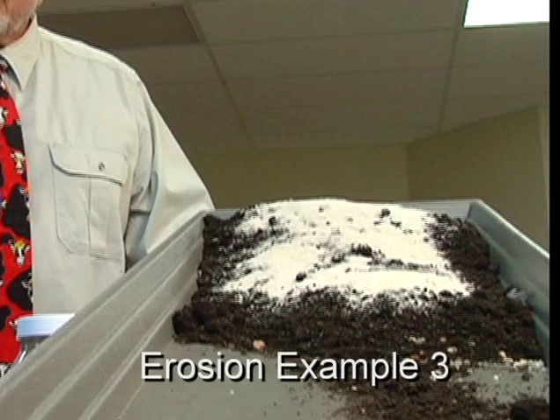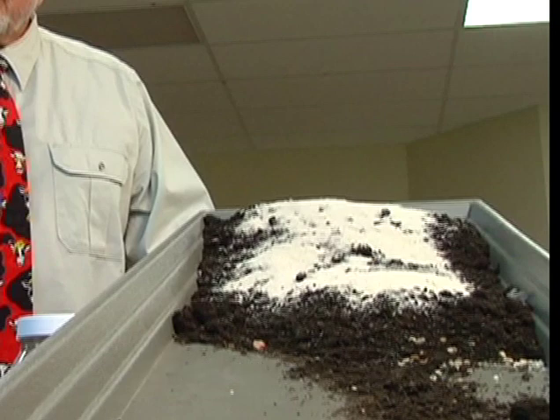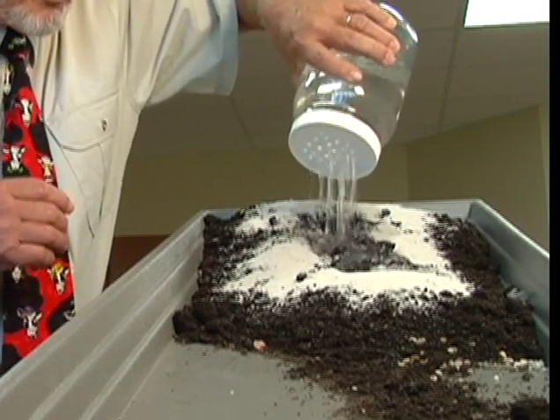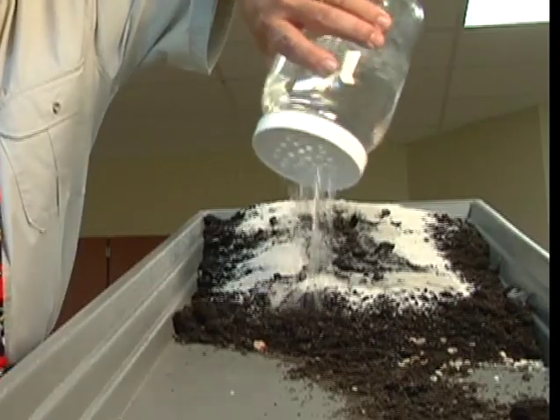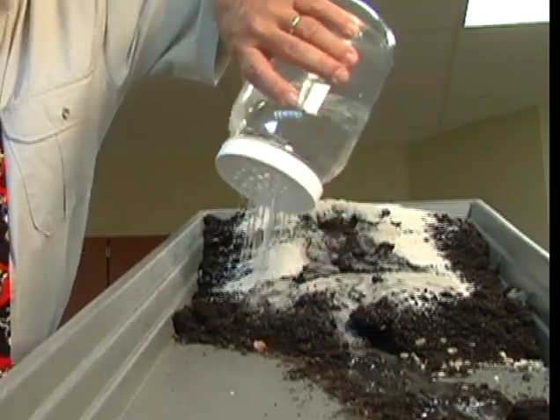Erosion example 3, river erosion. Step 1. Take one of the baking pans. Prop up one end with 2 or 3 textbooks to make a nice slope. Step 2. Cover the upper third of the baking pan with one kind of soil, perhaps dark topsoil. Layer the other soil, perhaps light-colored sand, on top. Step 3. Fill the jar with holes in the lid with water. Pour water over the top of the soil until you see a river form, flow down the slope, and create a delta at the bottom of the pan.